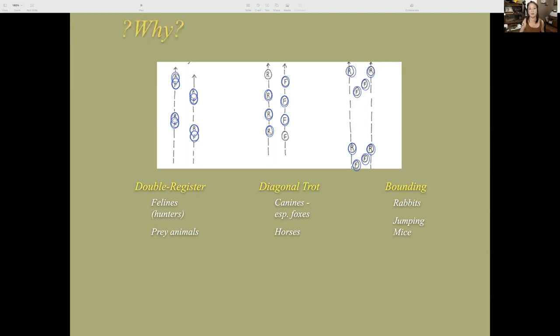Now, why are these gaits like this? Why would you think double register or direct register is a useful gait? Put that in the chat. Let's get some guesses going, because it's an interesting reason.